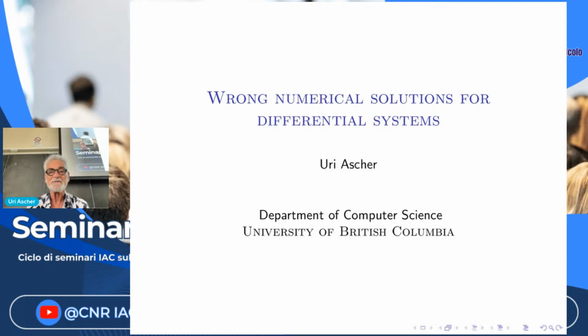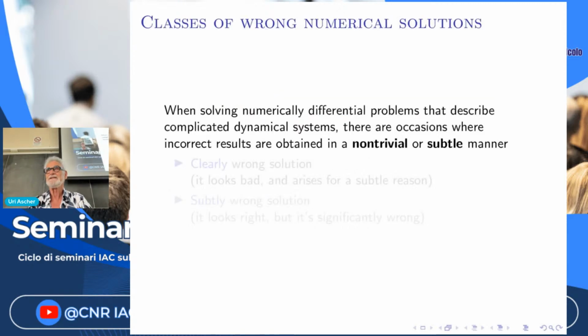Yeah, who wants wrong numerical solutions? You can look at the paper of today and you'll find many wrong solutions right away. But we are mathematicians. We are trying to be responsible for what we are doing. And we want to make sure that we don't get wrong solutions, and in particular in situations which are not like a programming error or something really silly. Something subtle happens that causes a computation which is wrong. We would like to know those things in order not to fall into such a trap.